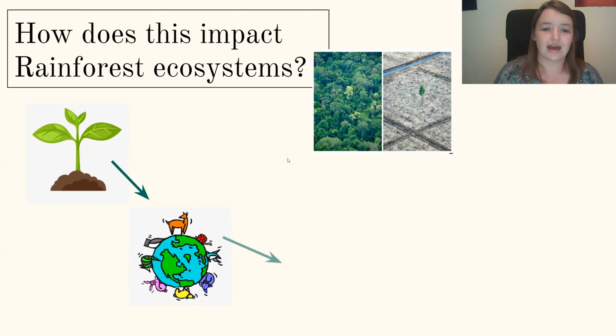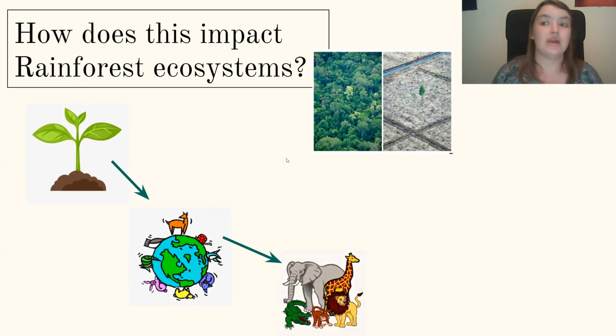And with that habitat being lost, we then start to lose animals. Animals have to find somewhere new to live, somewhere new to find their food. And then, of course, when they can't do that, we sadly will see animals start to die. So taking away those trees, suddenly there are no plants. The plants aren't there to keep our area a safe place to live. There are no habitats.